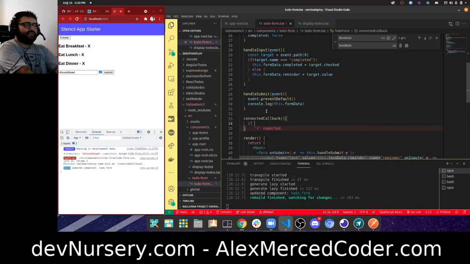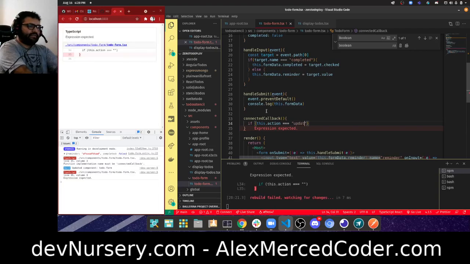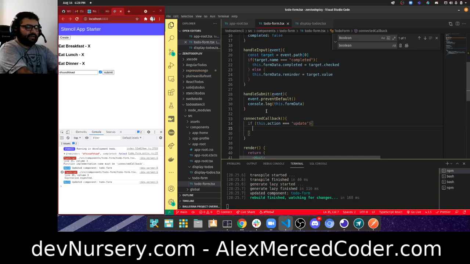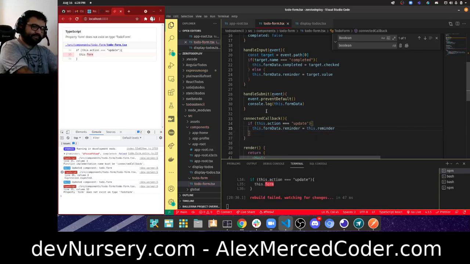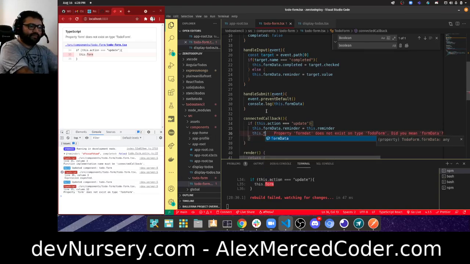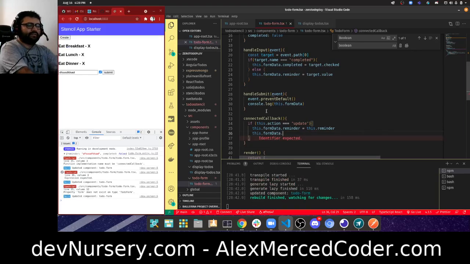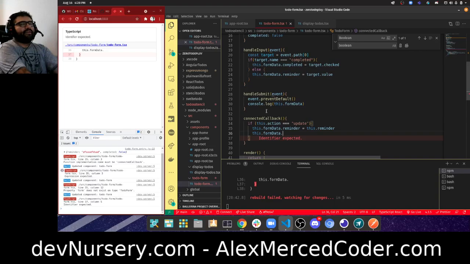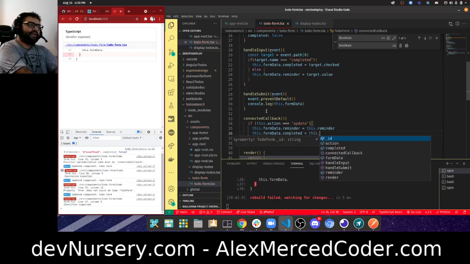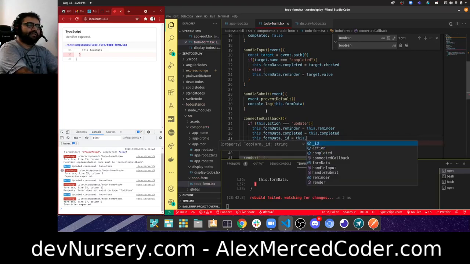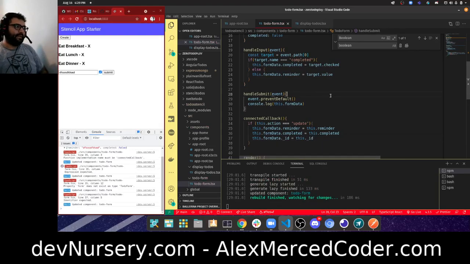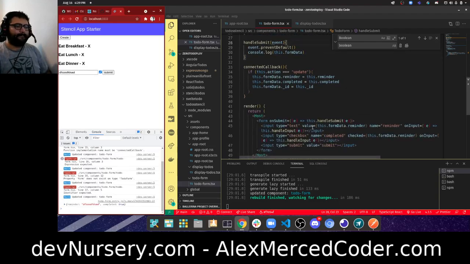Okay, and what I want to do is, if this.action equals update, then what I want you to do is this.formData.reminder equals this.reminder, this.formData.completed equals this.completed, and this.formData._id equals this._id. It's only if we need to update. Okay.